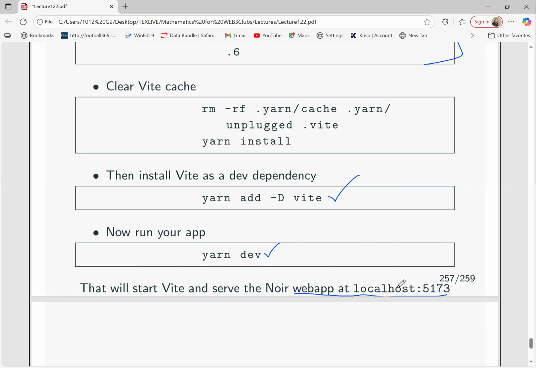So this link is on the web. For me, I've already installed this, but for you, you can install them first of all. Then after you've installed, we go back to yarn dev. And using yarn dev, we are able to get a link that we can use to see our proof generation and the proof verification.